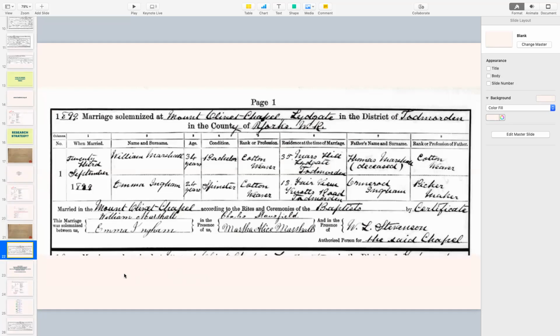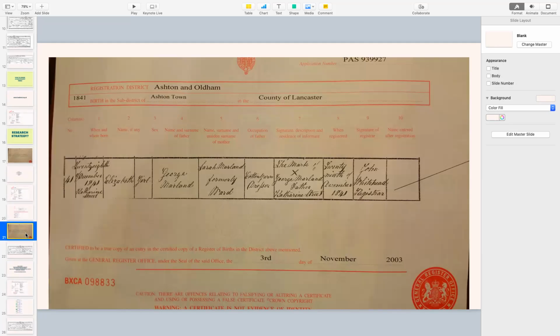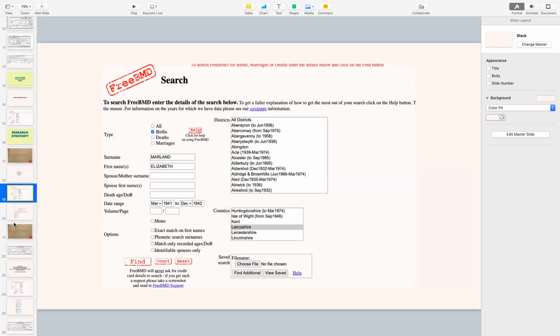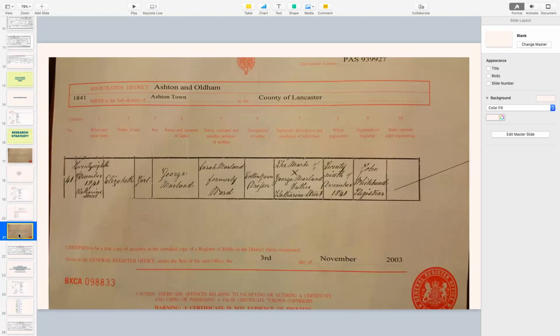Wait a minute, go back if you would. Sure. Okay, so you looked up her record in that index, but then from there, how do you order it? We'll get there. Okay. Yeah, thanks. We're just going to look at research strategies and then we'll tell you exactly how to do it. And I hope I have enough time.